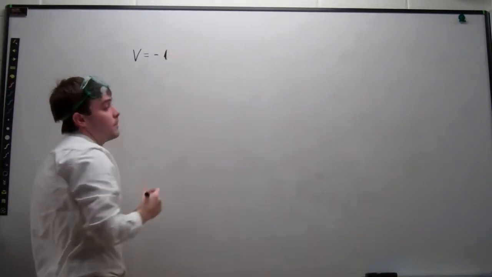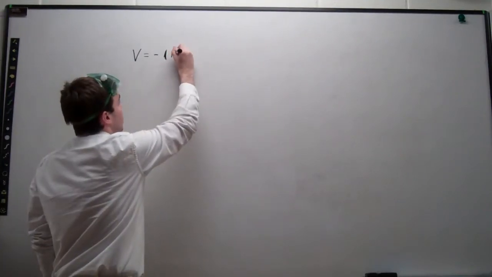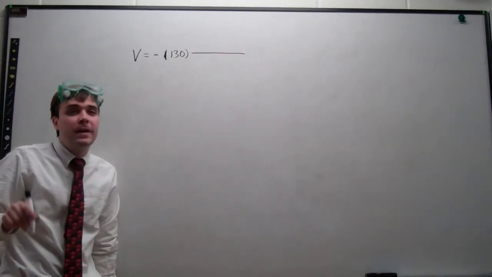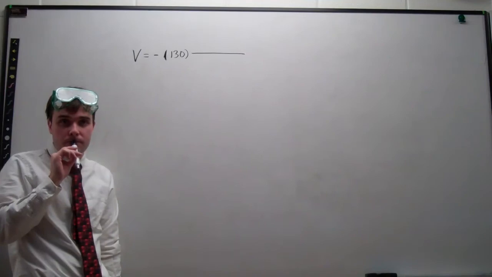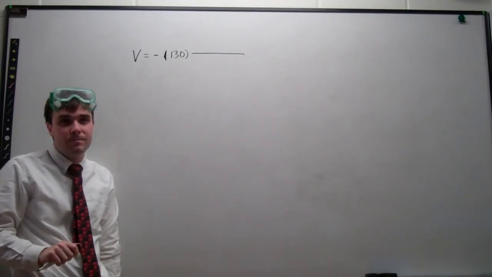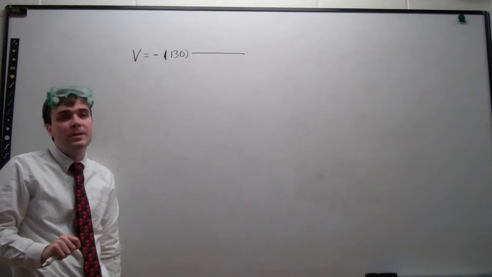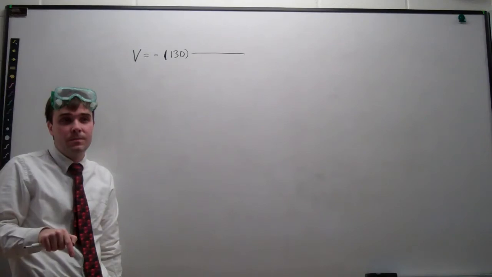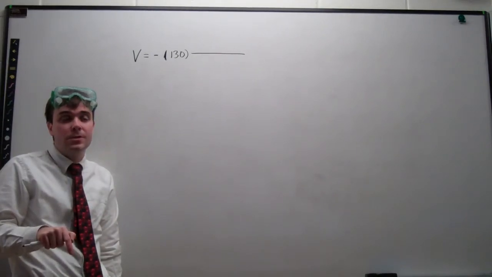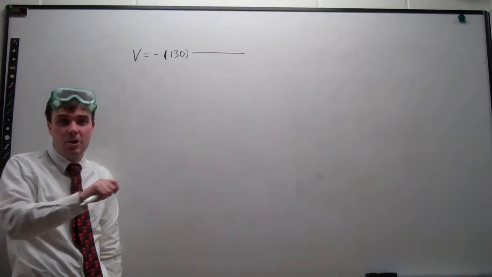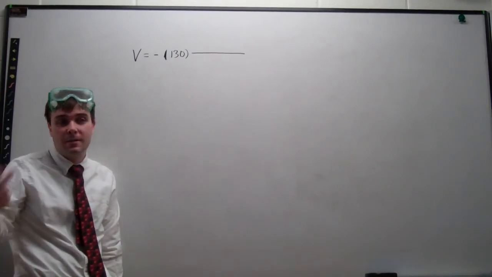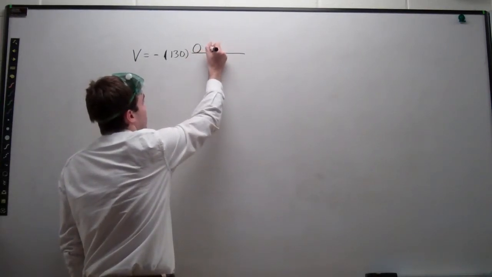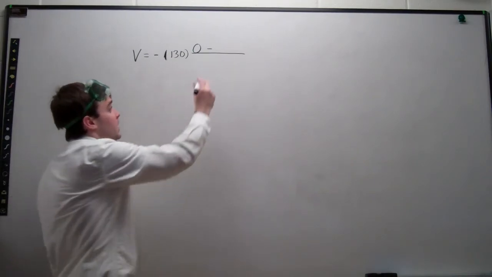How many loops are there? 130 times, what is the final flux in this case? What's the final area? One of the important things about flux is that the area is the area that's in a magnetic field. So our final flux is 0 because it's removed from the magnetic field, so there are no magnetic field lines going through the loop. So we end up with 0 minus, what's our initial area going to be?